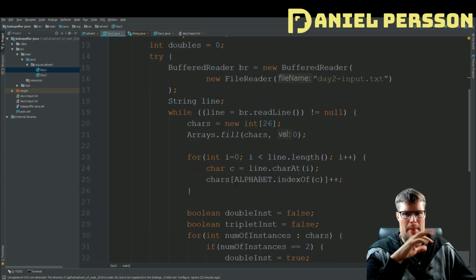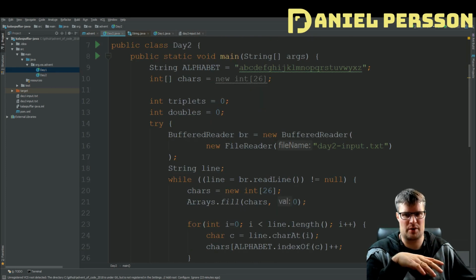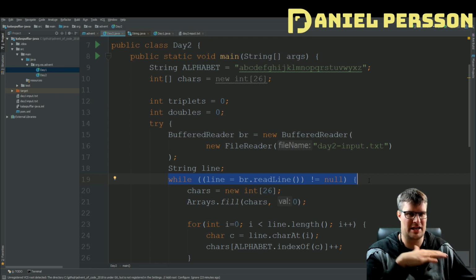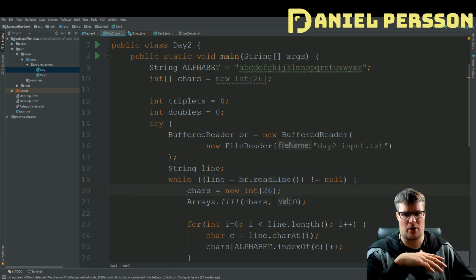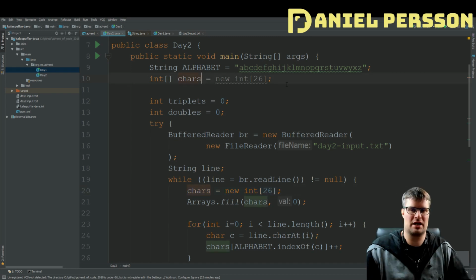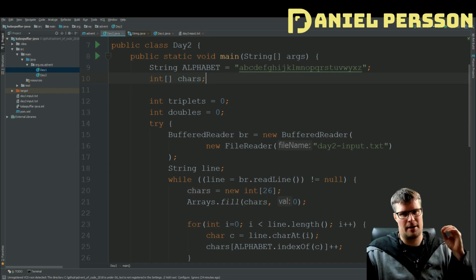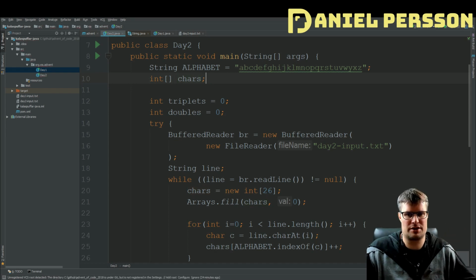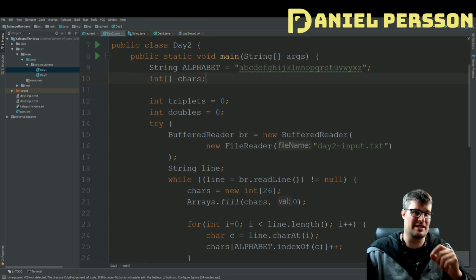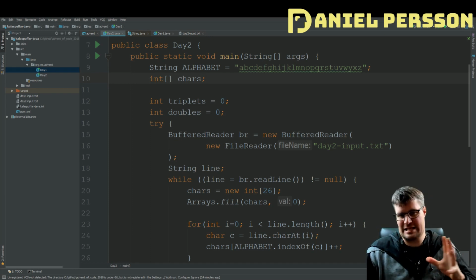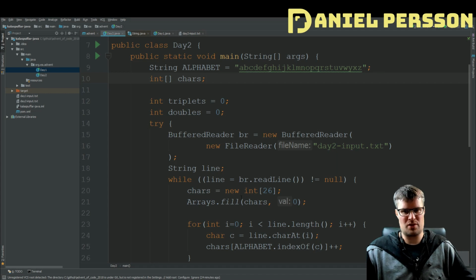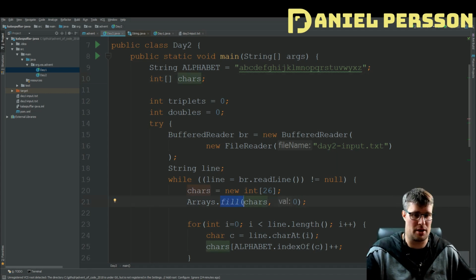So now what we have done is that we have gone through, fetched each line in the input. We have created a char array for holding the specific line counting of the chars. So this will hold the actual number of instances of one char in that line. We will fill that with 0.